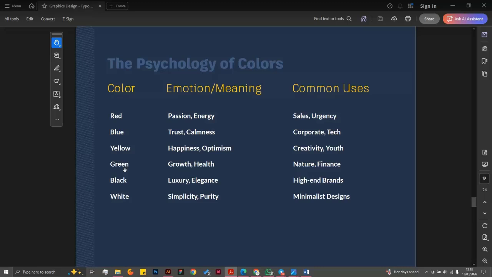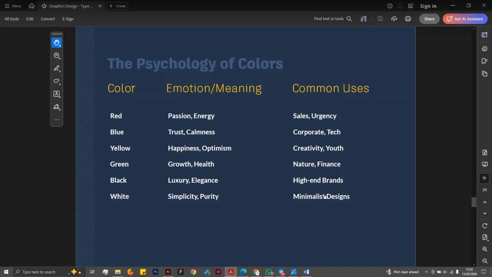We have, in fact, Kuda uses black. Kuda business, I think it's black. Can somebody confirm that? So white is simplistic and represents purity, and then you can see them in minimalistic design. That's where you see white being used.